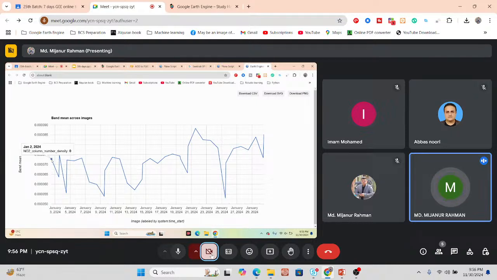Basically we have daily data for 2nd January, 3rd January, 4th January, 5th January, 6th January, but every time it shows me the data as zero, because the data unit is mole per meter square, and every single day we find a very small value. So very small values show as a round figure zero.